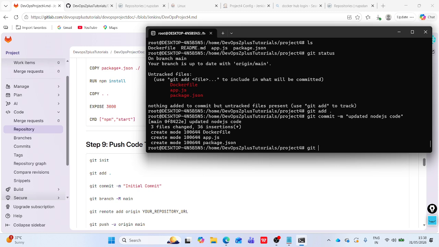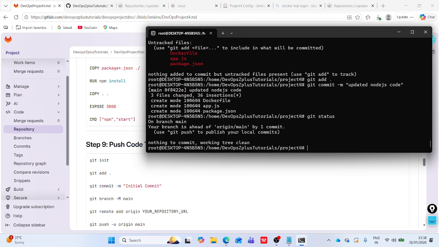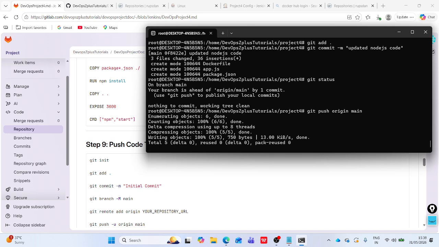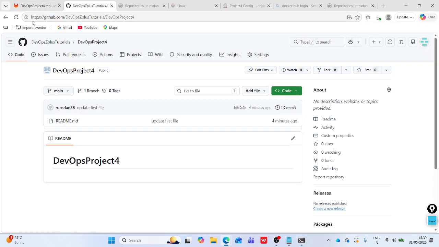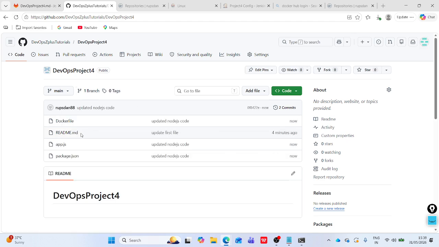Now check the status and push the code to our main branch: git push origin main. Now my code is pushed to the repository. Let me refresh this. See, app.js, package.json and Dockerfile, everything is inside.